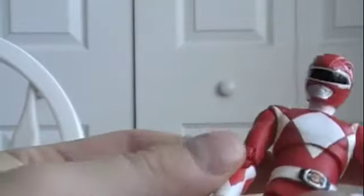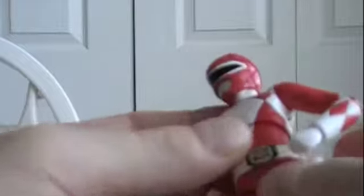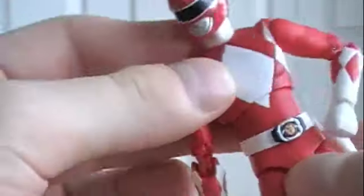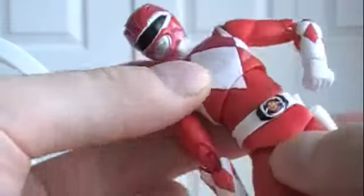The ab crunch, which does a more realistic version of the ab crunch, I do say, and I like this a lot better than the ab crunch that Mattel likes to do. It doesn't really destroy the sculpt as much as that horseshoe gap that it leaves, and there's an additional waist cut joint that's also on a ball, so you can do all these really wonderful poses.